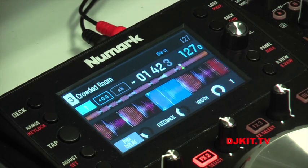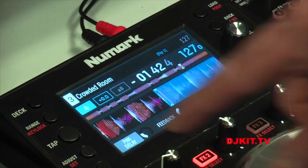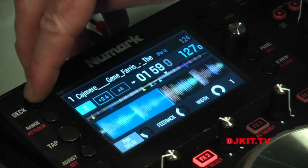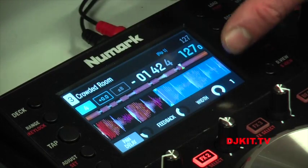Now, what I didn't have on there was the slip function, so that the tracks would have kept in sync with each other there. But a lovely little illustration there of how it can jump between visually one track and the other so quickly. You know, it's really crystal clear.